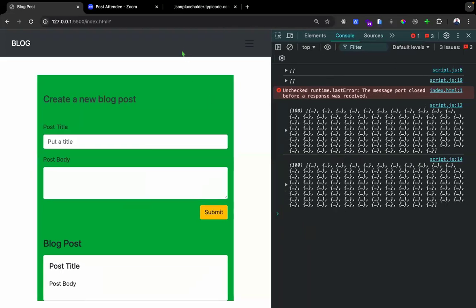Yes, I'm seeing your console. What is the symbol for an array? The square bracket is the symbol. If we check after this 100, you can see a square bracket here, right?